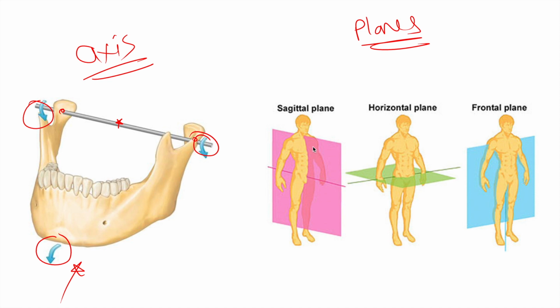For example, if you're looking at somebody's head from the side, you're looking from the sagittal plane. You're cutting their body vertically sideways where the pink glider is. Whereas the horizontal plane is looking from the top, downwards. You're cutting them horizontally and looking at them from the top. So your head would kind of look like this, whereas the nose would pop out like this, right? Eyes are here. That's the horizontal plane.